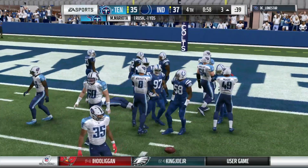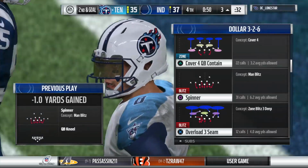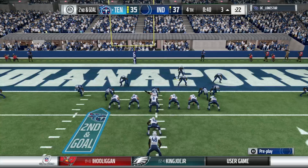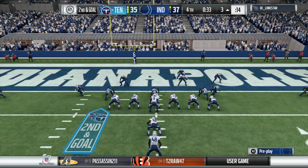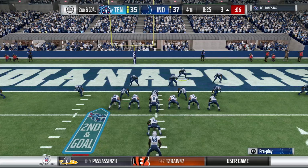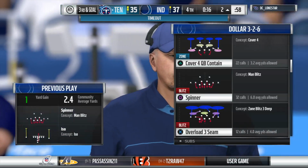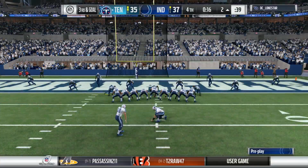And they'll take a knee as the clock runs under a minute to play. Shift together here from the D-line. And from the 3 now, it's second and goal. And nothing doing. He's immediately taken down at the line of scrimmage. Now whistles come in. We're going to get a timeout here by the offense. It's just their first. They've got 2 more to use here in the final stages.